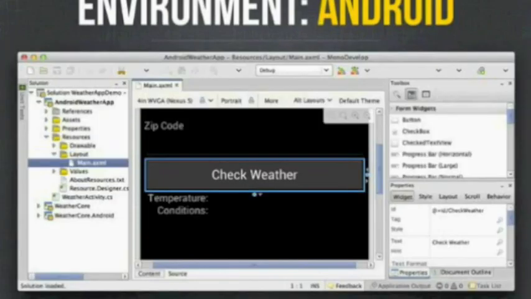And one of the features that Xamarin released recently is their UI designer for both MonoDevelop and Visual Studio. A UI designer is one area that Android in general is just really, really lacking in. And Xamarin kind of knocked it out of the park with this really full-featured, awesome UI designer that, like I said, works in both Visual Studio and MonoDevelop. So you have a nice drag-and-drop interface to build up your views and layouts and all that kind of stuff. And if we have time at the end, I'll also show what this looks like. But it comes just as part of the package when you install Mono for Android now.